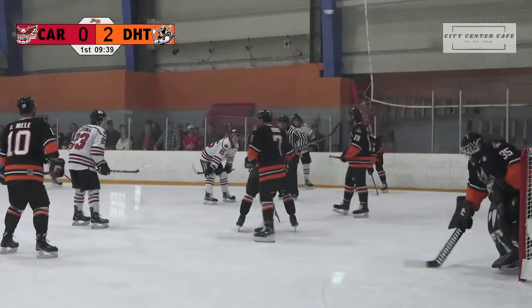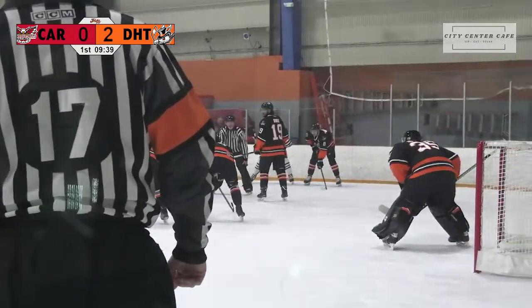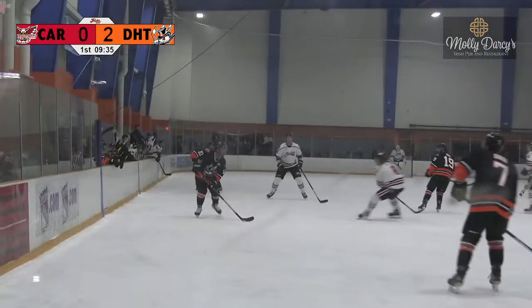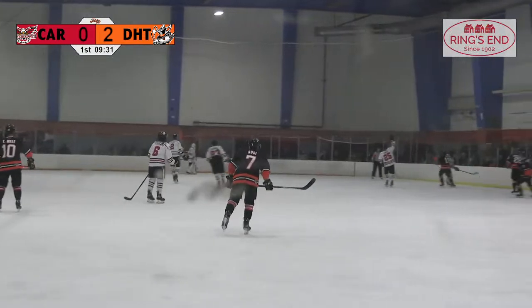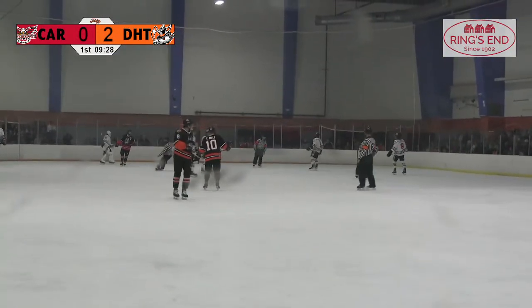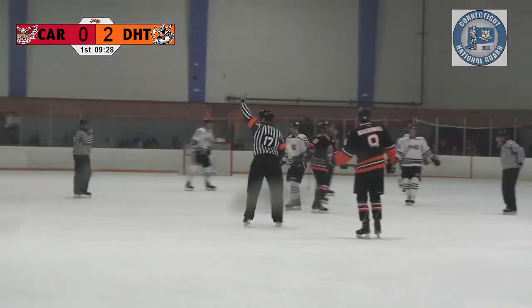And they have a defensive zone face-off here to the right of Pete DeSalvo. Johnny Ruiz against Dawson Baker, and Ruiz wins back behind for McDonald. Tips up the far boards. Tom Mealy takes it off the wall and stops at his own blue line. Cross ice feed to Kuznetsov is tipped in, but it goes out of play behind the glass. 9:26 left in the first, 2-0. Hat-Tricks on top.